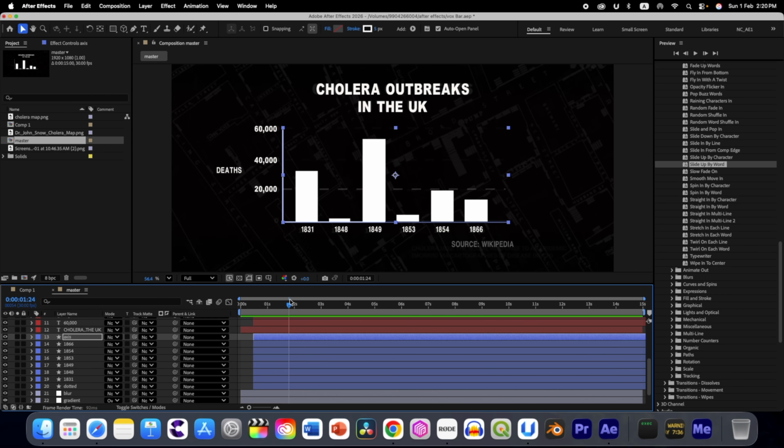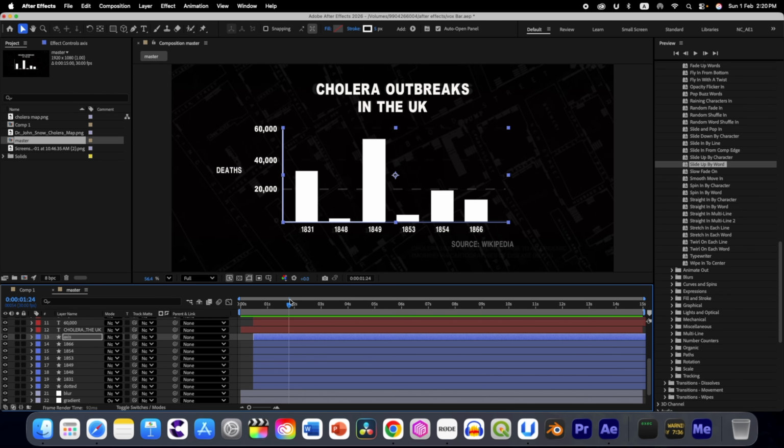To animate this graph, select all the graphs, press S on the keyboard, then unlink this X and Y scale. Once our line finishes animating, we can animate the graph. From the anchor point it will expand or reduce, even for a circle or any other shape. So that is the importance of the anchor point.